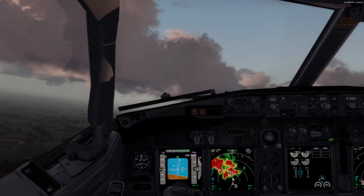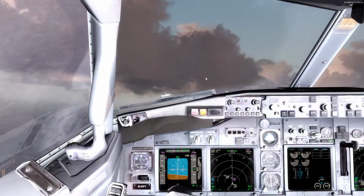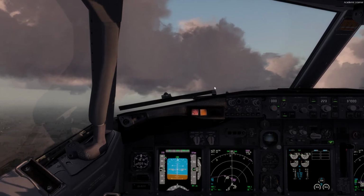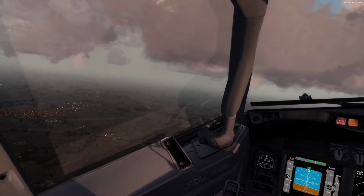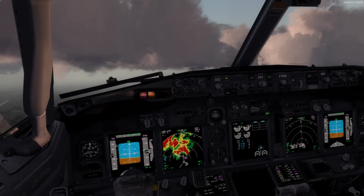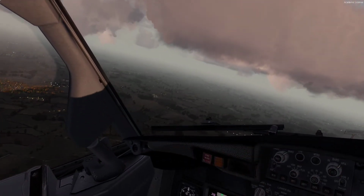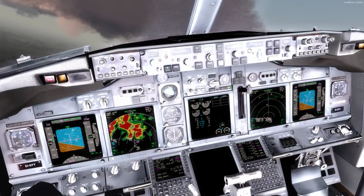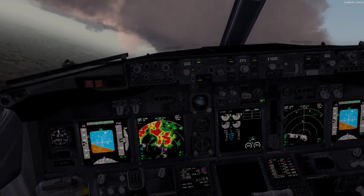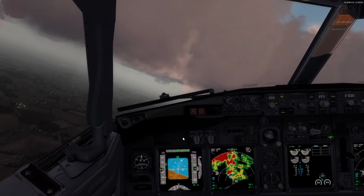But we are flying into a bit of a red zone now. The clouds have moved with the wind, which is pretty annoying. It won't be too much of a bumpy ride, hopefully. We are literally going straight into clouds, which is these clouds. These are lovely. Right, so gear off, and yeah, the clouds have just moved on a bit now, so that's fine.